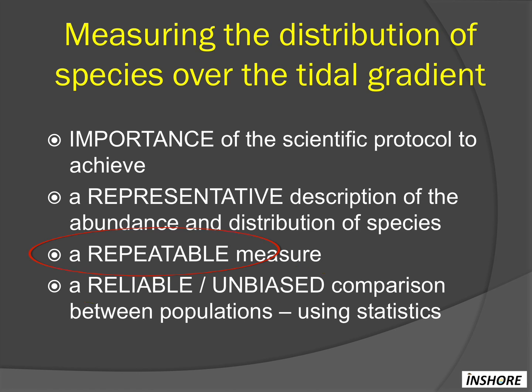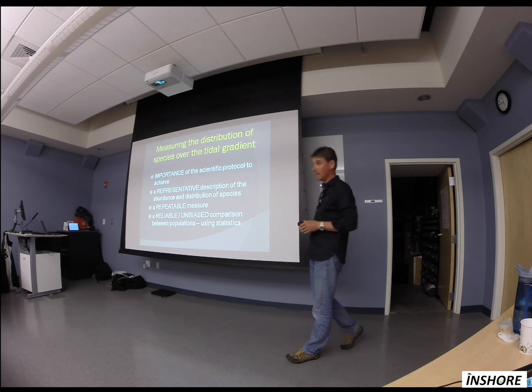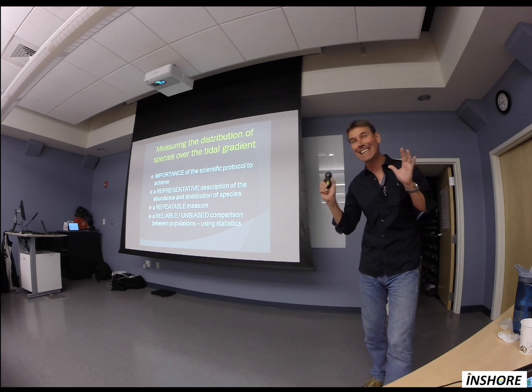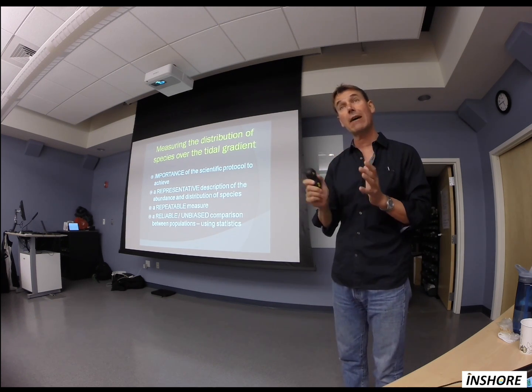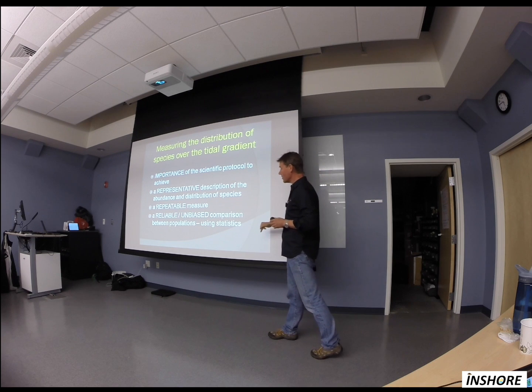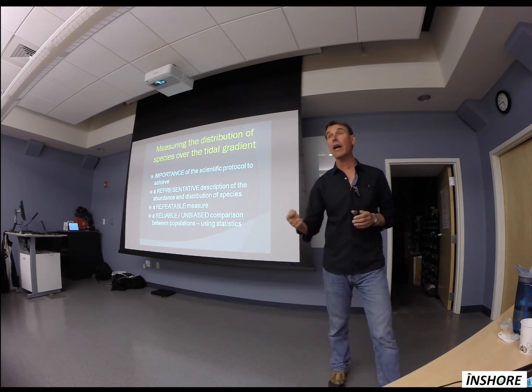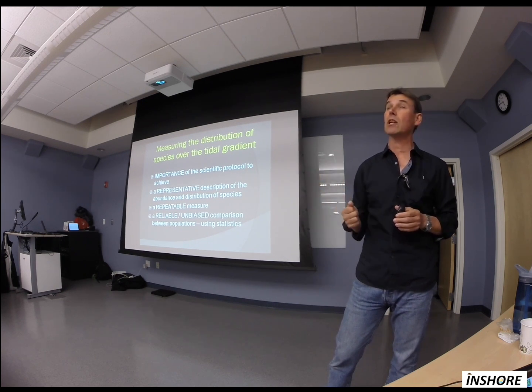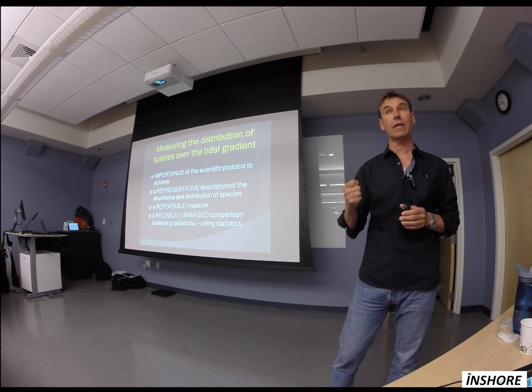And also we need to do it in a way which is reliable or unbiased. And that's really important because we're not trying to make any decisions here about what we think the abundance of organisms is. We're scientists trying to give a factual account of the distribution and abundance of organisms and perhaps test for differences between different sites. And to do that, obviously we'll come to use some form of statistics. Now today, I'm only going to talk a little bit about statistics, just about distribution patterns. And I'm sure you're all familiar with the stats which I'm going to talk about. But it's very important to design the statistics you're going to use prior to doing any work at all. You need to know how to collect the data before you actually go out and do any data collection.